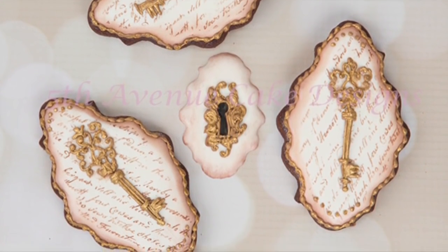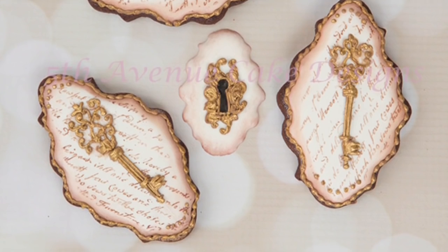Hi everybody, and welcome to creating Vintage Provençal Key to My Heart cookies.